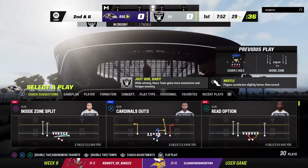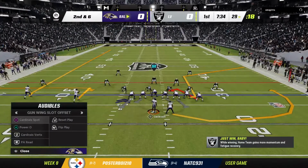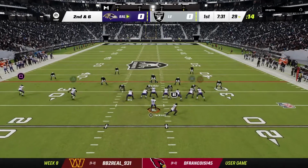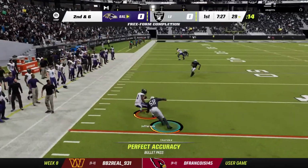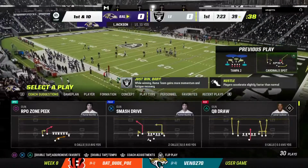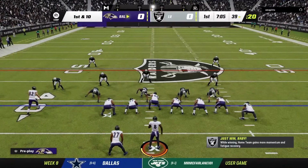Second down. Well, this defense for the Raiders, they were terrific last week in the victory over Kansas City. I have to admit, I was extremely impressed by what I saw on tape because they stayed in the face of the quarterback the entire game, ended up getting 4 sacks total, and made it difficult for him to step up and find receivers downfield. Also made it hard for him to escape the pocket and run.